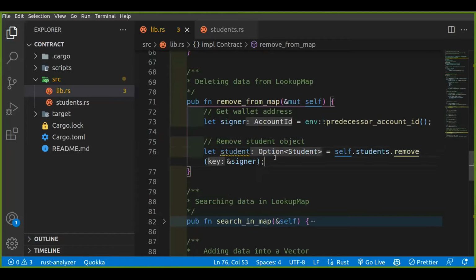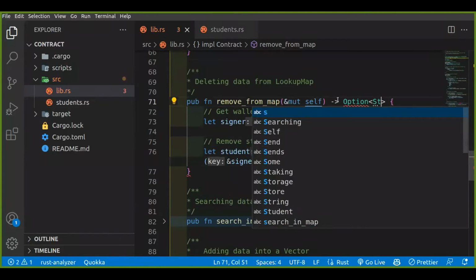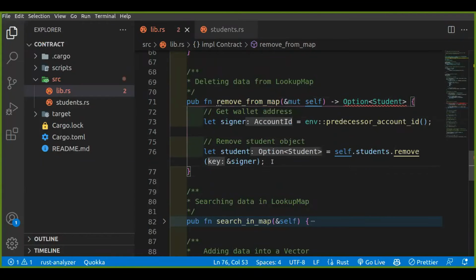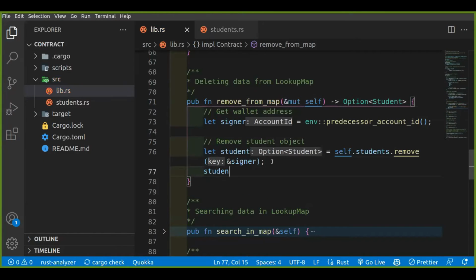Then after removing that particular value from our collection, we're just going to return it back to the user to basically notify them that, hey, here's the object that you actually removed from the collection. So I'm just going to return that as an option of type student, like that. Then down here, I should be able to basically do student.